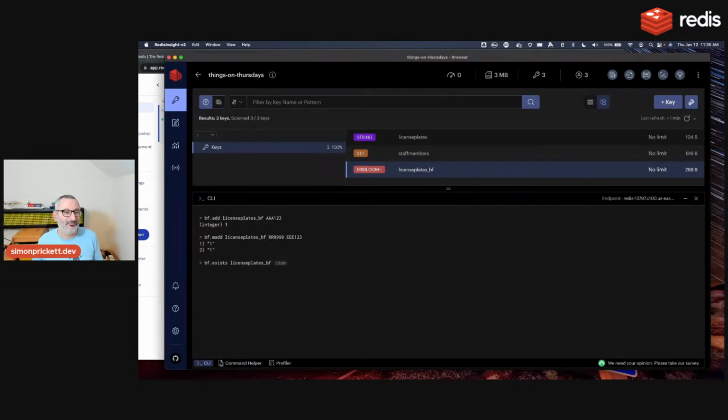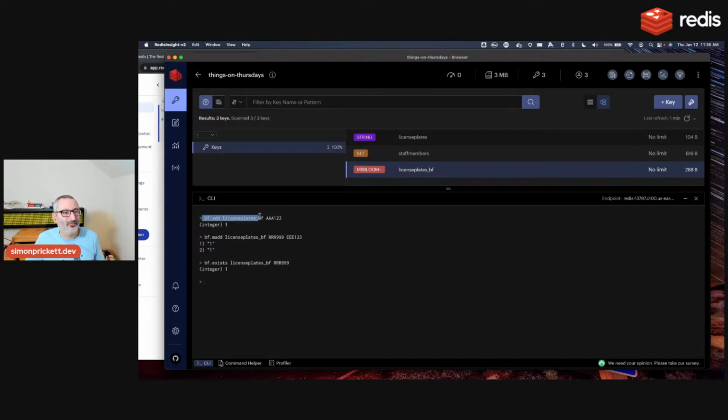We can say, have we seen RRR 999 in the time period that we are storing these things in? And it will come back and say 1. Now, with the set, the 1 here meant, yep, absolutely seen it. With the Bloom filter, because we've hashed the data away and I can't get it all back out again, there's a possibility of hash collisions.